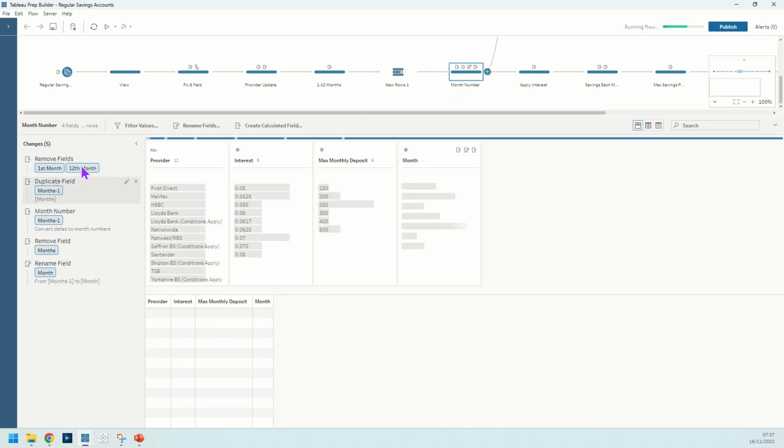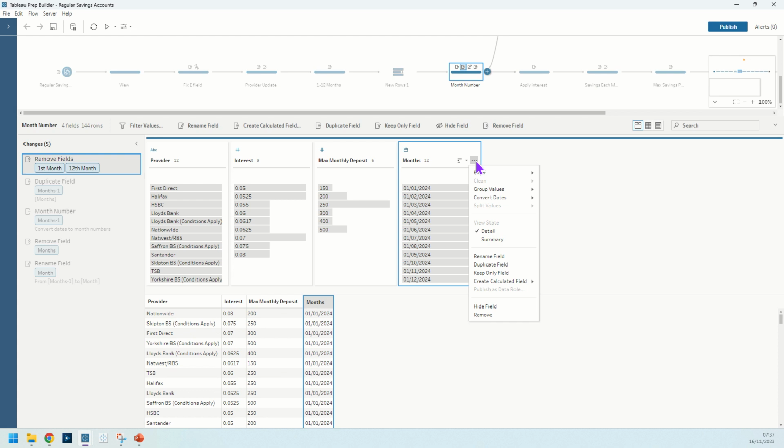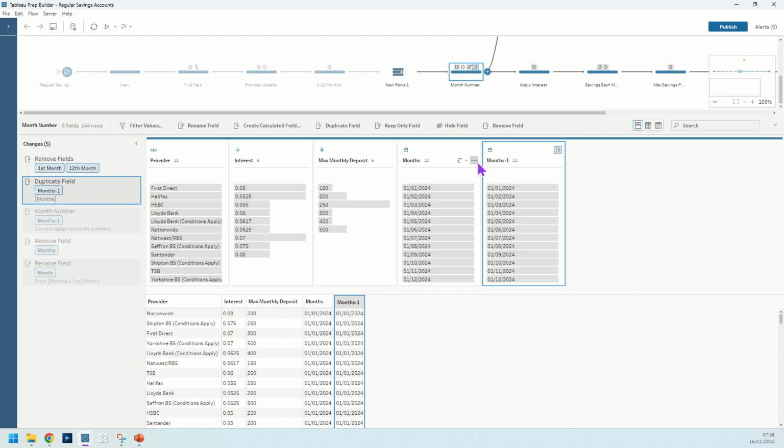And then from that we'll just change this month field that we had from our new rows step into a numeric value. So when I tried to do this myself, just on the field that got created by the new rows step, so I tried to convert the dates to month number, then it gave me an error and my whole flow broke. So I reported that as a bug to the devs, so don't worry, that's in the background being sorted out. But if I duplicate the field first and then convert them via the drop down, so from the duplicate, then that seemed to work out okay.